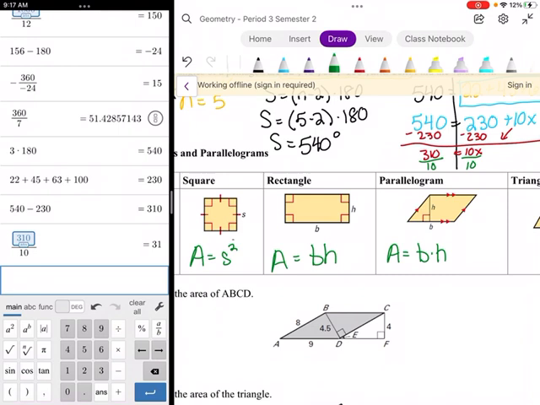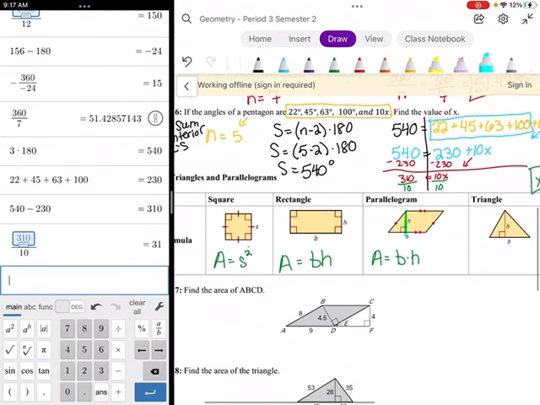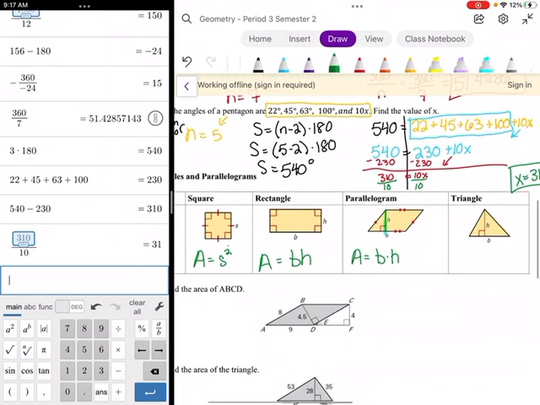One thing about this though is you need to be careful when you're looking for the height because it's not going to be that second side length like a rectangle. It is going to be a line that is perpendicular from one base to the other. And lastly, the area of a triangle, which we've done before, is area equals 1/2 base times height. And we did a lot of those last chapter, so hopefully it is familiar with you on how to find the area of those triangles.